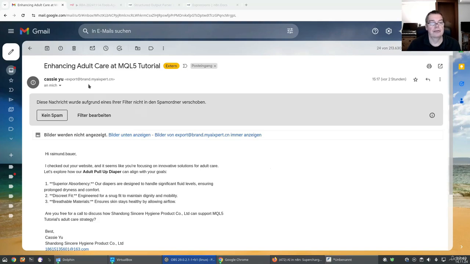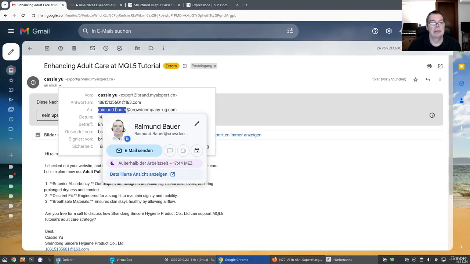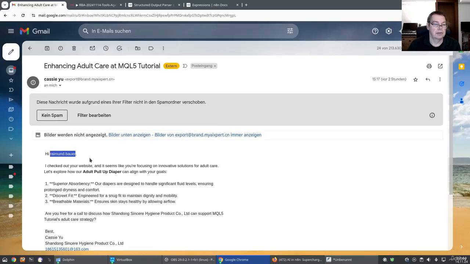Today I have gotten this spam email, which is about one of 20 to 50 spam emails I get every day. And I can tell you this is an AI generated mail because the first part here is extracted by taking my email address and extracting the part in front of the @ character. And it's lowercase because some people don't know how to do proper formatting.